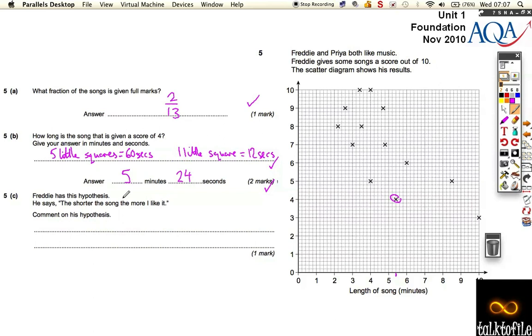Well, it's generally true. It's generally true, because if I drew some kind of rough line of best fit, it kind of goes something like, not quite like that, it goes a bit more like this, if I drew a line of best fit. So it does go down, doesn't it? It's generally true, as if you drew a line of best fit. It would show negative correlation.